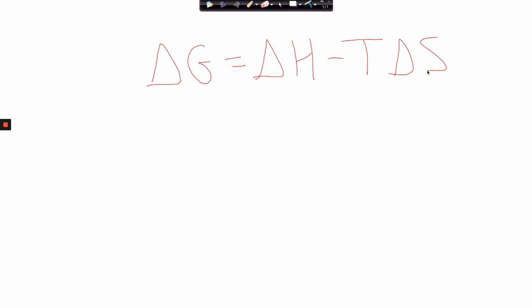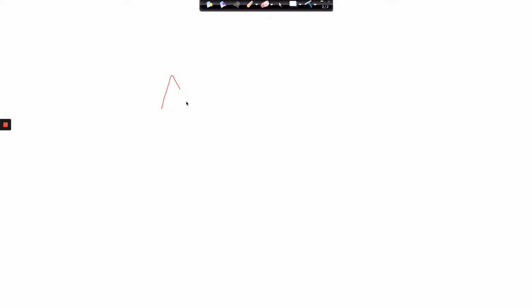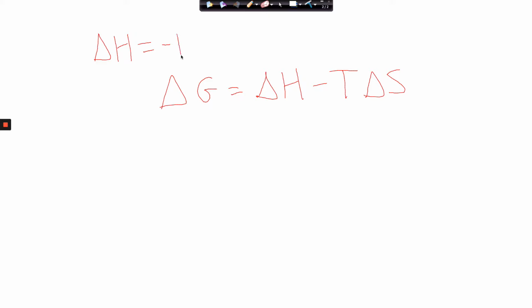All right, let's do this. So delta G is equal to delta H minus T delta S. And let's do this. The delta H for this reaction is negative. Let's just use easy numbers, and let's not get caught up in significant digits. So guys, let's say the delta H for some reaction, doesn't matter what it is, is negative 10 kilojoules per mole.